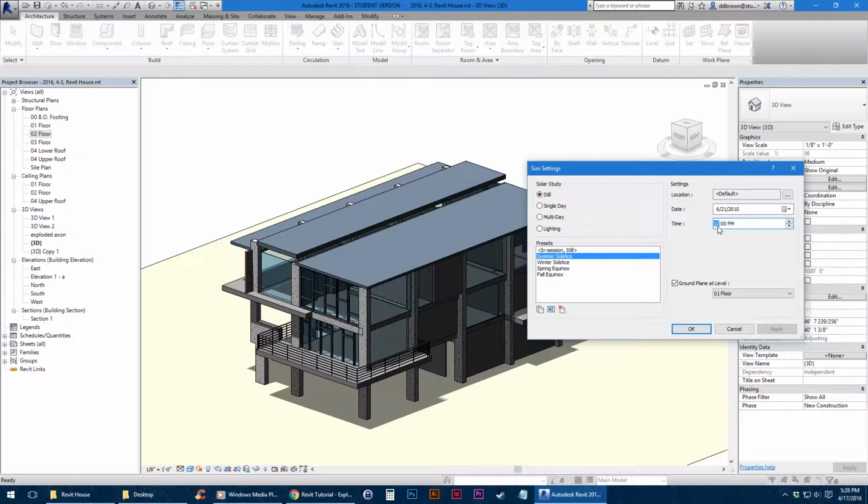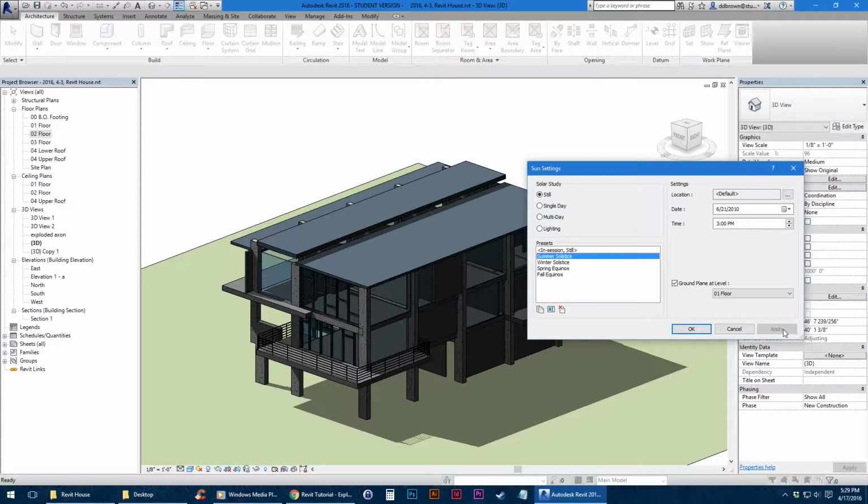I could change this to any time, say 3 o'clock. We'll see what that looks like. But say I wanted to see what it looks like over maybe a whole day. I could click on a single day. Maybe we'll do a single day in the winter. The options here right now is just setting 10 a.m. to 4 p.m. And for the interval, it'll do basically 1 shadow range every hour. I could change that, say I wanted to do 1 range every 30 minutes and a sunrise to sunset.